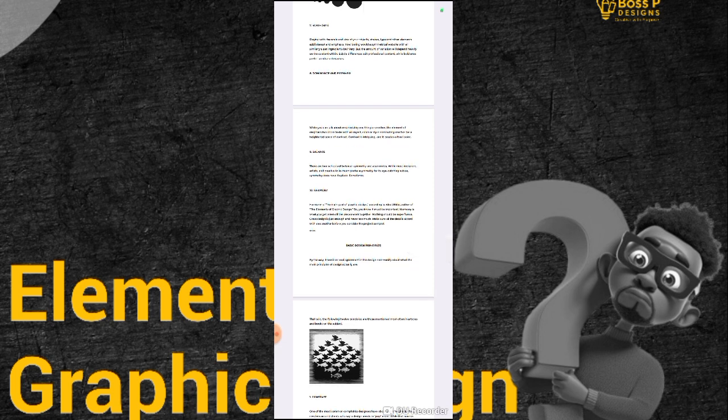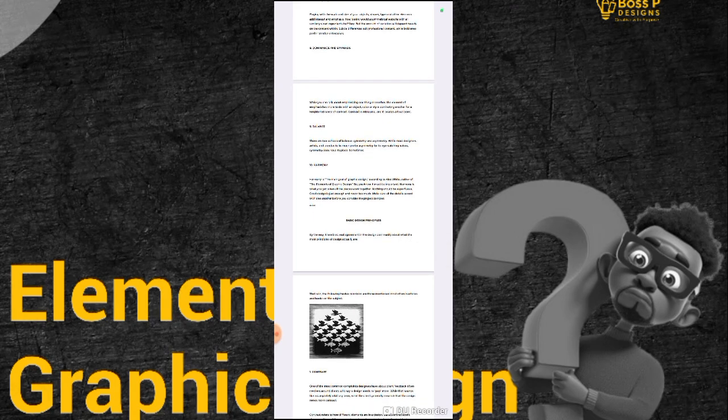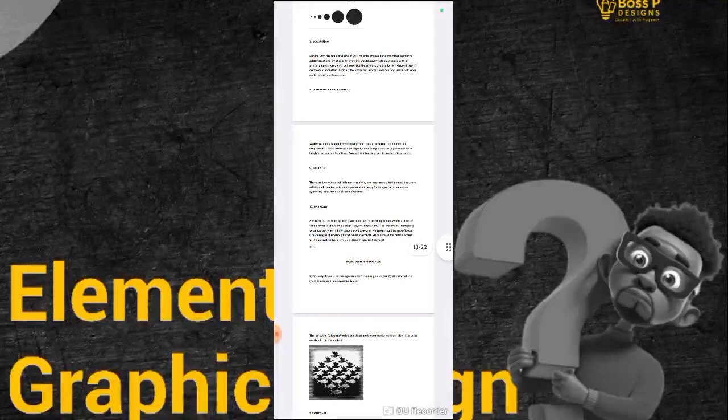We also have balance. The next one is balance. What they are trying to say here is that you should make your design balanced. Designers are always affected by this. All those newbies, they are always affected by this. If you really want to become a pro, make your design balanced. It will make your design look professional when it is balanced. That's the reason why it should be balanced.